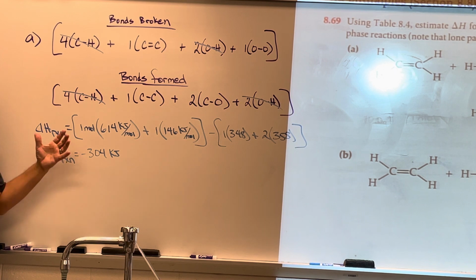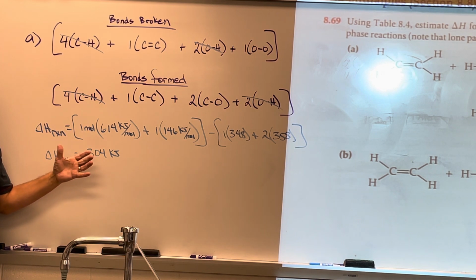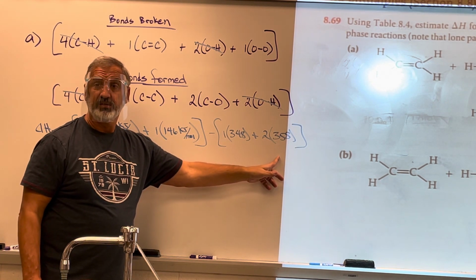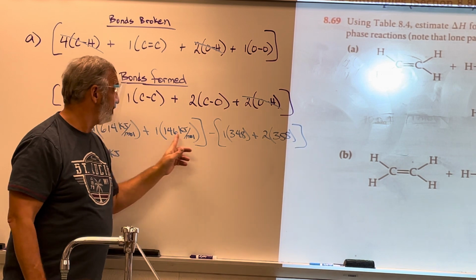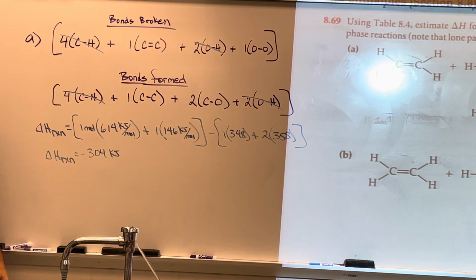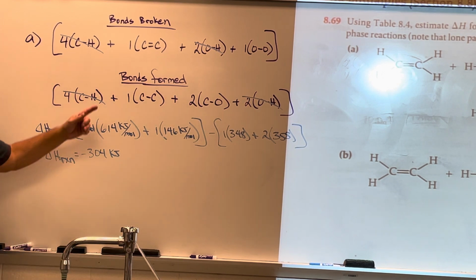So again, just like on the previous one with the heat of formation, you just know this value and one of these becomes your X. You still multiply by however many bonds of those there are, but you just look at which one you are looking for. So that's the only two ways to vary this one. Anytime you see bond energies given, it's always going to be broken minus formed.